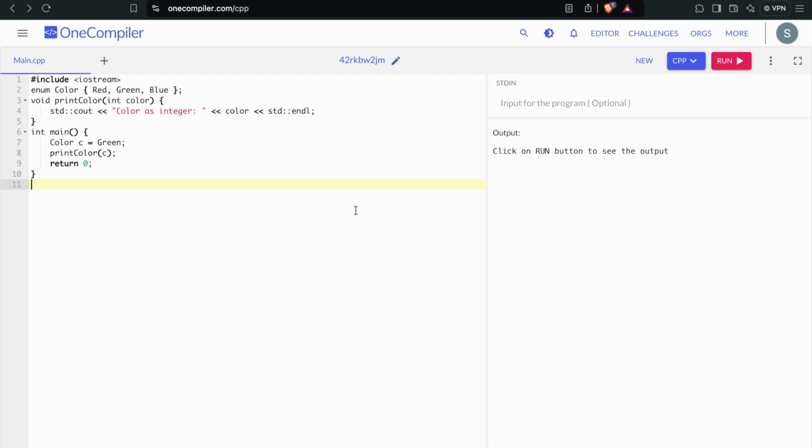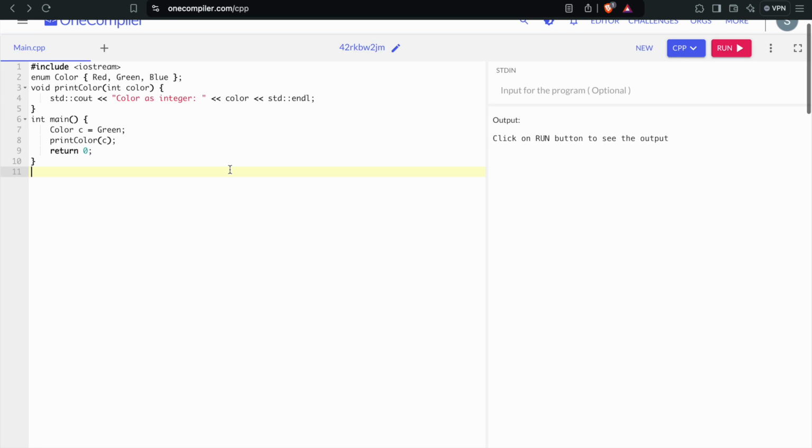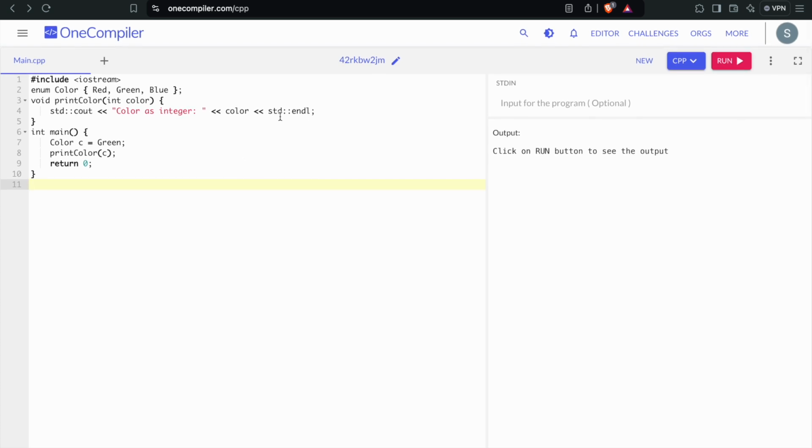This is the implicit conversion of enum to integer. Let's see what will happen.